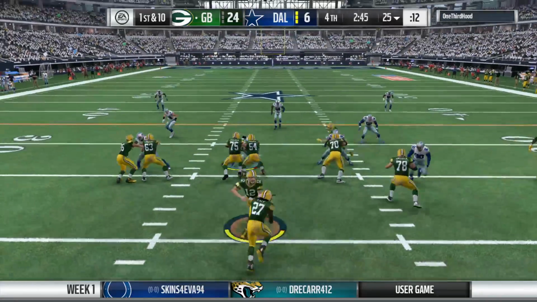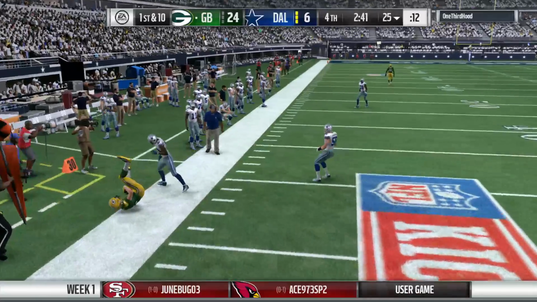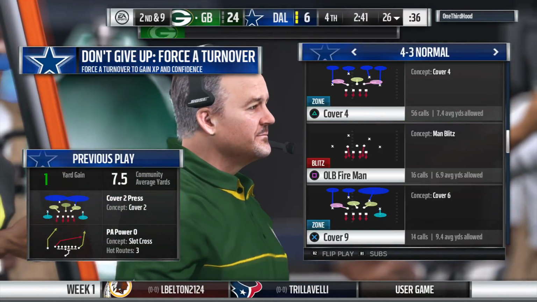Super toe. They go play action here on first down. To the sideline, and a nice catch there. Made sure the feet were inbounds, and they were.